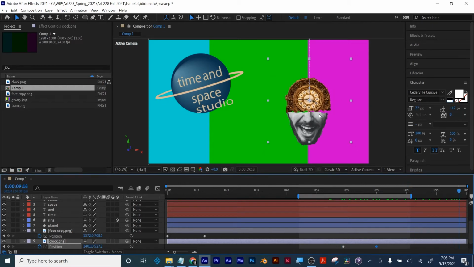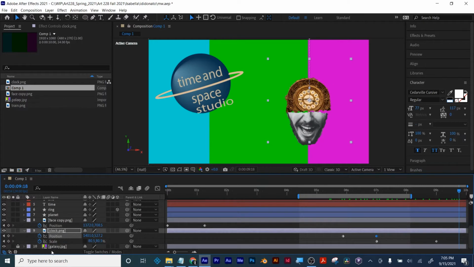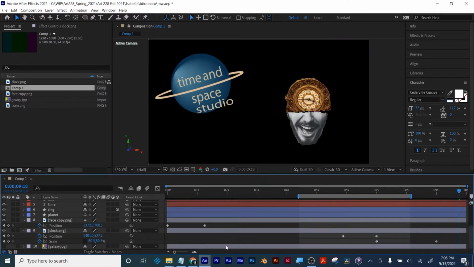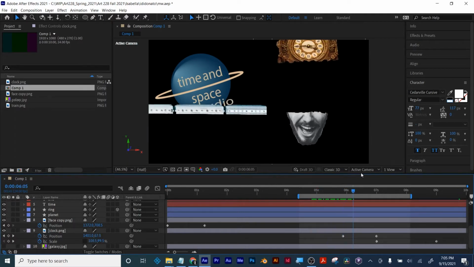Okay, so what if something happened, like instead of this coming from up and down and all that stuff happening, let's hide this galaxy in the background. What if something else motivated this, like a light, like the lights, these surfaces in the clock glow and that spreads and reveals the rest of this shape, and you could do like a shine effect to reveal the lower half of the head, and possibly the globe comes out. I mean, the planet's all up to you, but you want to make sure that there's motivation for each part of this.